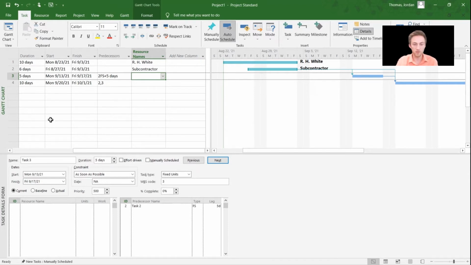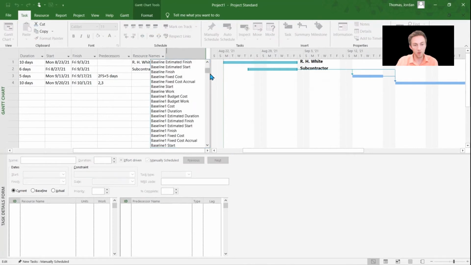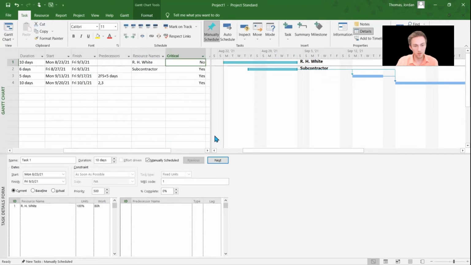And then this gives us the ability to sort by who's doing what work and really pin down specific companies' work so that you can look at it in a more refined view. I'll talk about that in just a second. So there are other columns that you can add, a whole slew of columns. A lot of these are useful while the project is ongoing so that you can track different metrics about how the work is progressing, if it's on time. I think a useful one up front is the critical path, which shows whether a task is critical path.